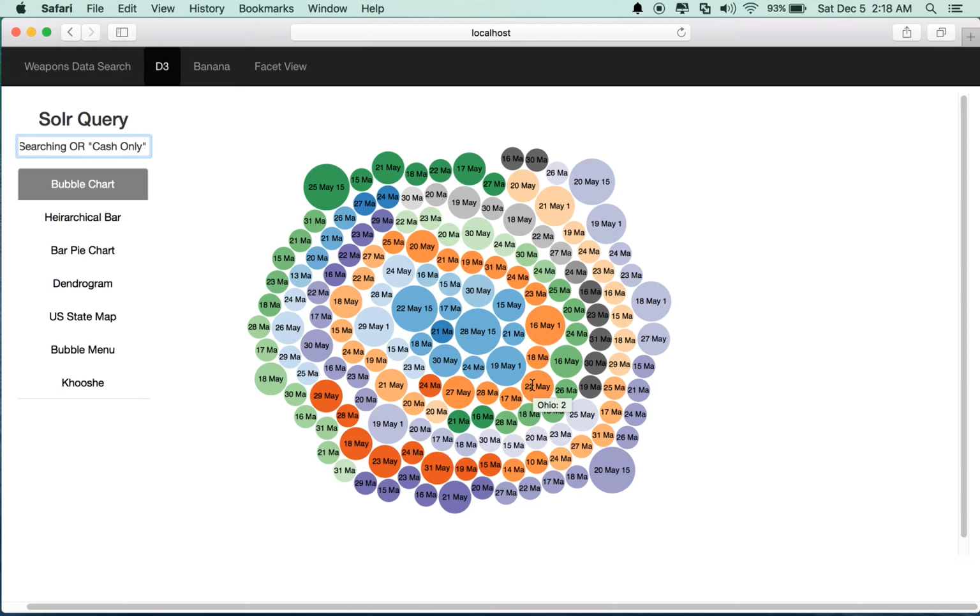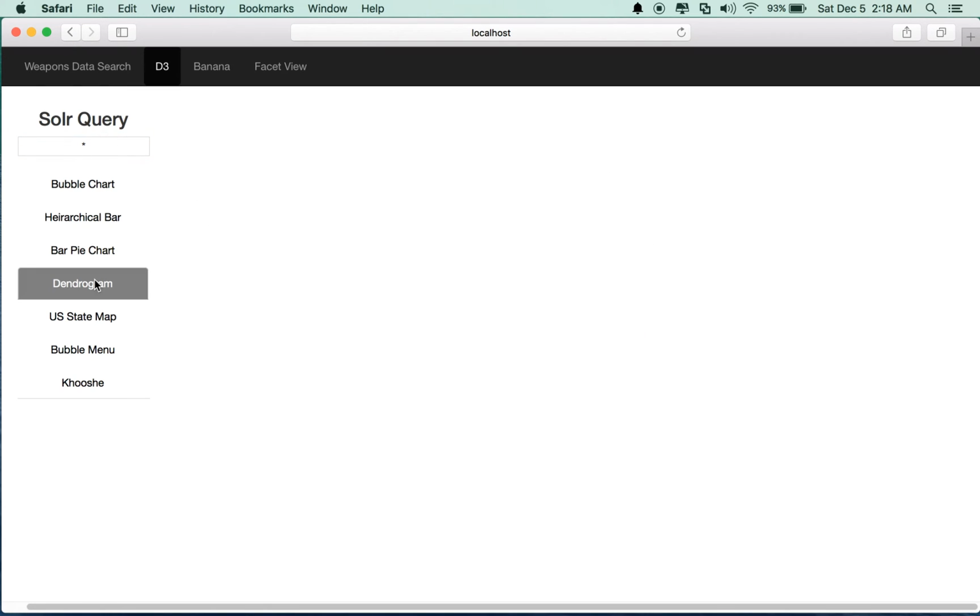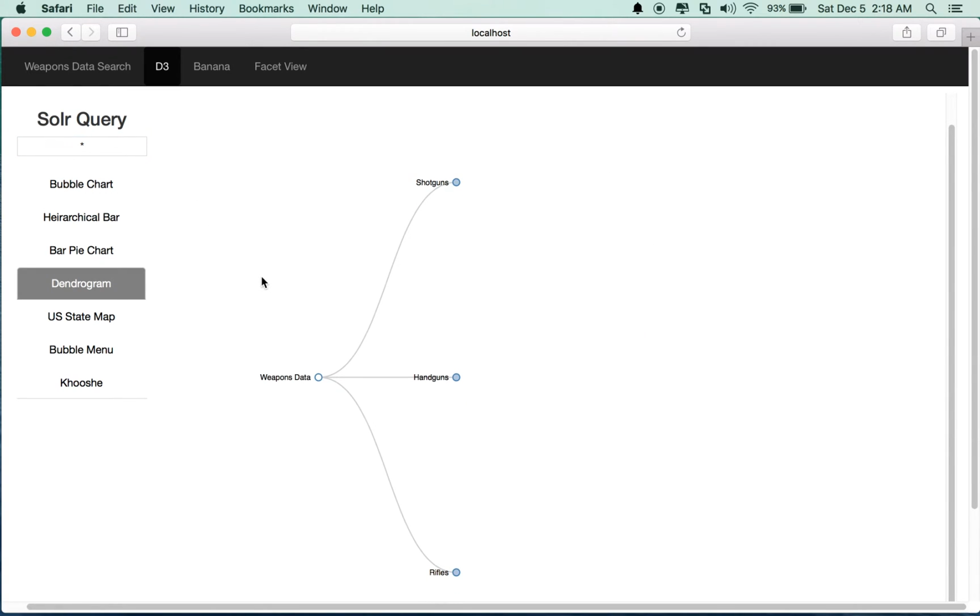Our second question was, can you identify similar firearms image types, for example shotguns, that are sold in the same region and time? Does this indicate an influx related to stolen goods? Here we visualize our results for the entire data, and we have chosen the dendrogram to answer this question.